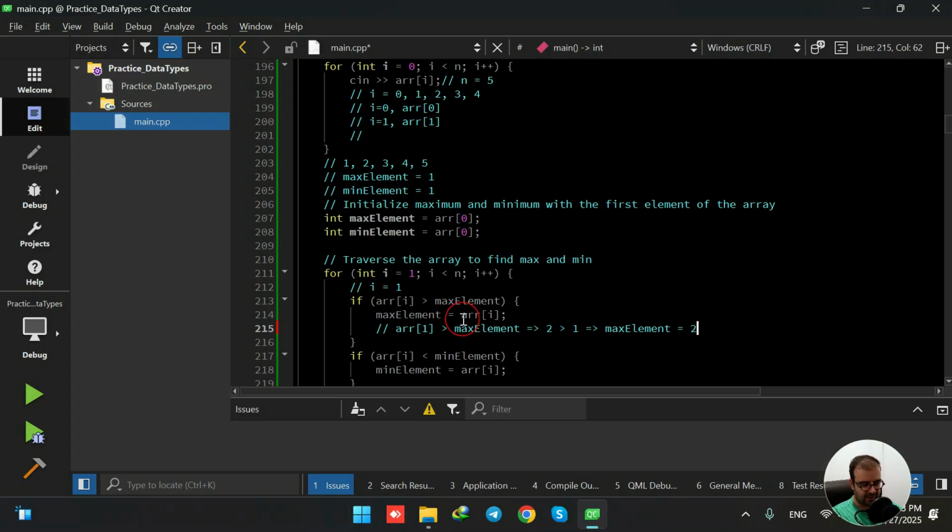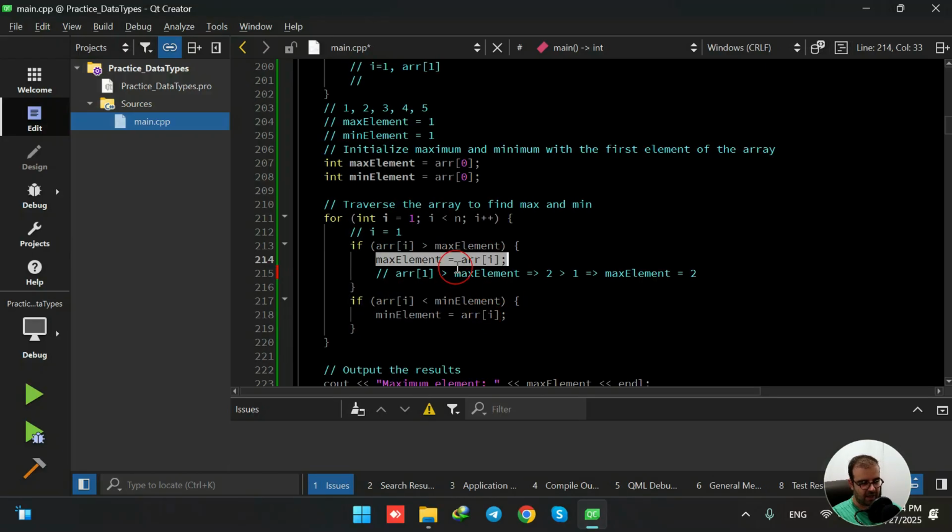When i equals 1, if the index 1 element, which is the second element of this array, is larger than max element, and this statement is true, we enter this if condition and assign that element, which is 2, to be the new max element. So this is my updated max element.